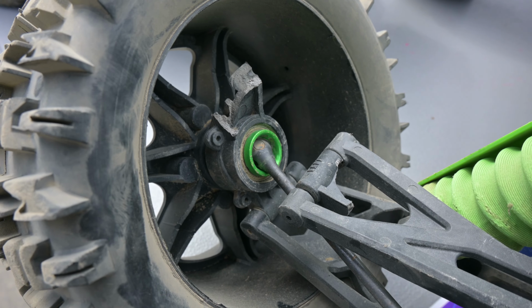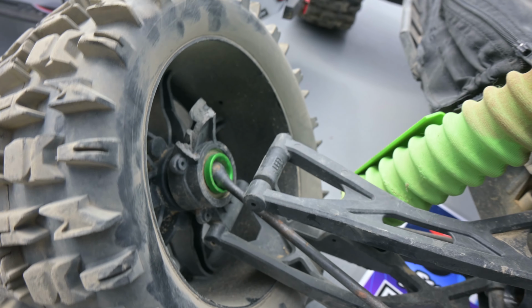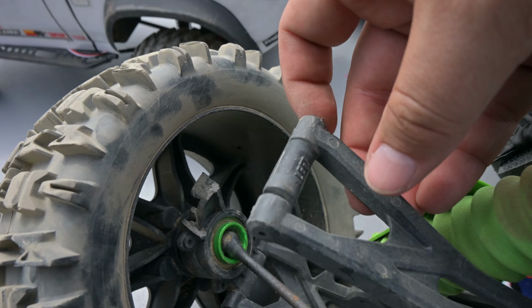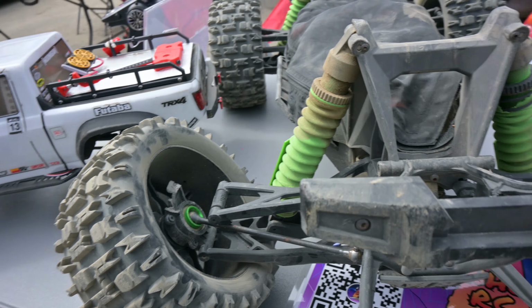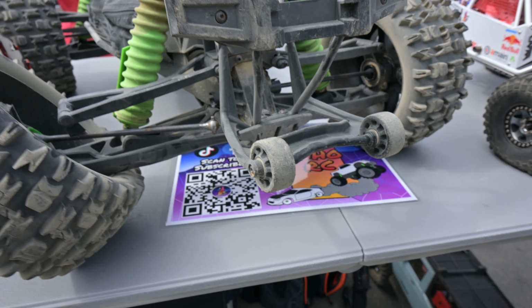Got some close-ups of the carnage on my XMAXX. Just looks like a broken C-hub. Pretty easy fix. I don't see anything else busted. A-arms seem okay. The pin's even still in that. Pin's a little bent, but it's probably runnable. But other than that, and a little break on my rear bumper here, everything looks to be good.